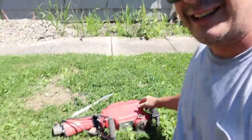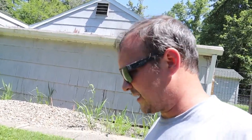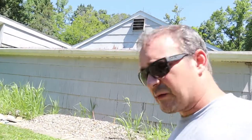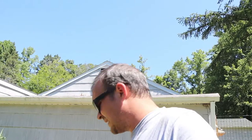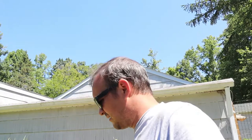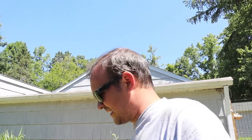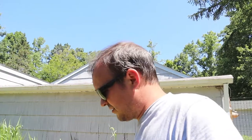All right, this is the tool that I did not think I was going to have to get out, but it's a mini jackhammer, electric. I've used it on a number of jobs in the past, actually remodeling the inside of the house when we had to chop up the floor to run some new water lines and drain lines. It's a little trooper, a little back saver. It's just heavy, you know, but I guess the worst part about this piece of cement in here is I'm pretty sure I did it. I just think I didn't want to move it at the time.